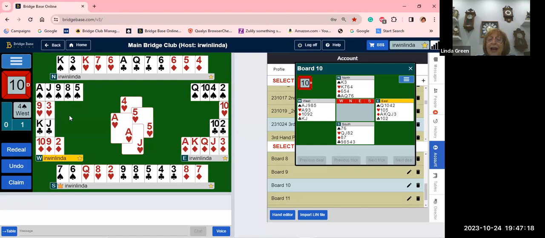So the rule tonight is third hand play. If you've got a sequence, you always play the lowest of touching cards. So remember, we receive from the bottom. We usually lead from the top and receive from the bottom.